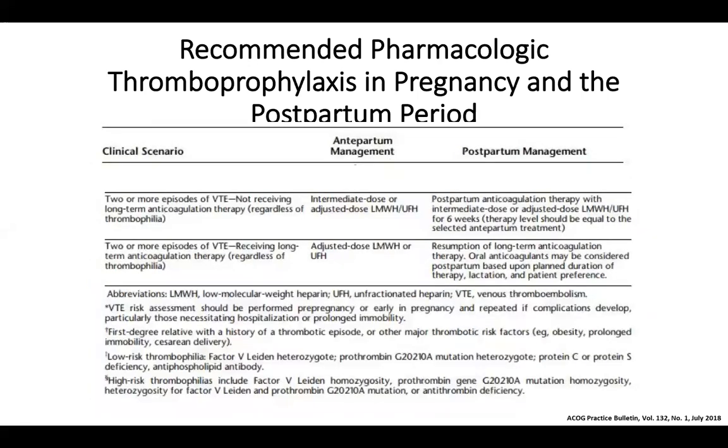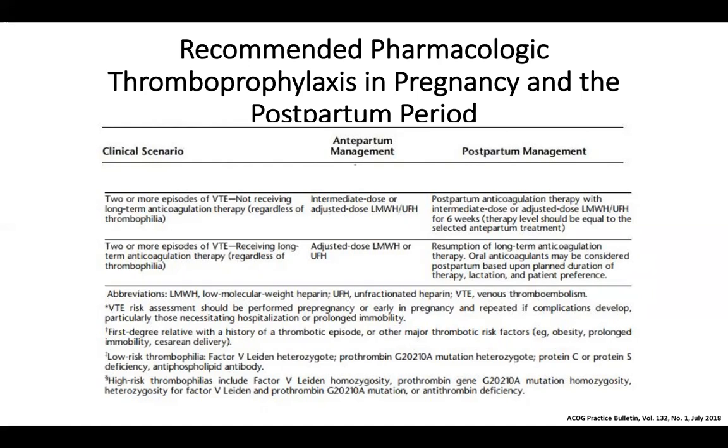And the other thing I will tell you, most of the time we do 40 milligrams for prophylactic dose. But I think that if you got somebody with a BMI of 50, you need to do a higher prophylactic. I do a higher prophylactic for a BMI of 40. Now, again, there's no evidence for that. But if she has a PE and dies, I'll feel a little bit better.